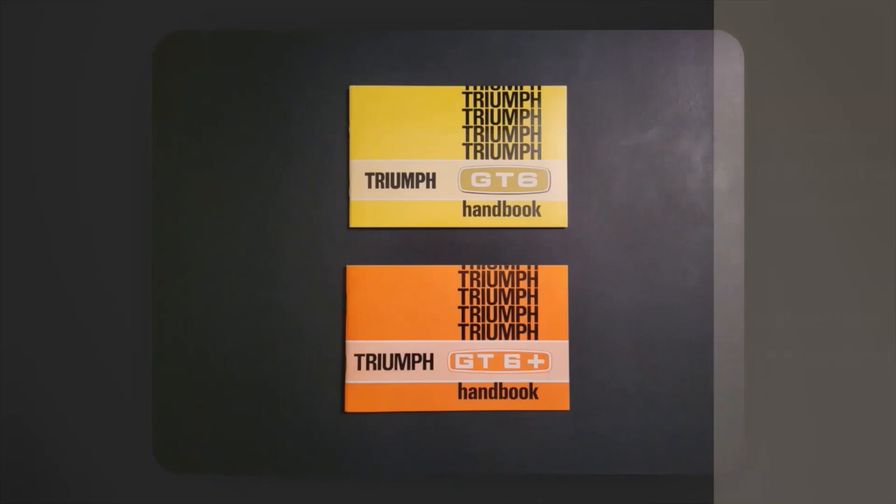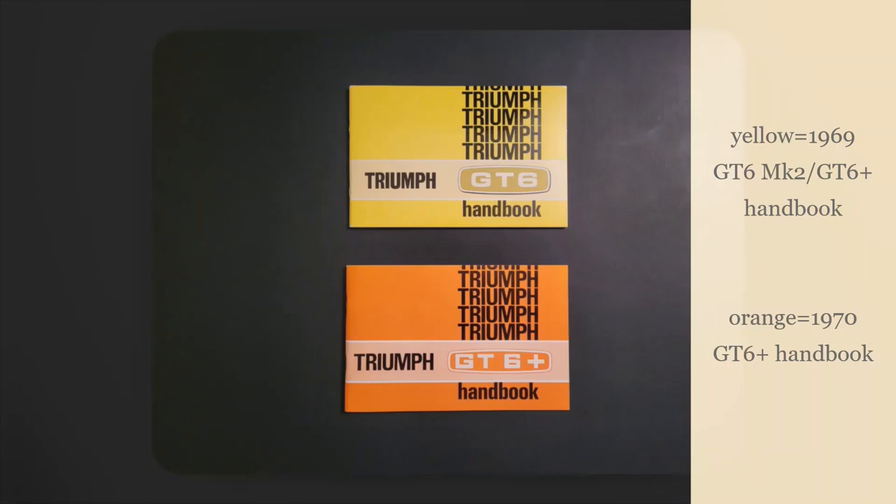The rational explanation for the odd spacing on the bonnet badge is that the exact same size and shape badge was used for the GT6 Mark II for the home market, and GT6 Plus just didn't neatly fit in the same space. On the 1969 owner's handbook, which covered all markets — both the Mark II and the Plus — we get GT6 all run together on a shape meant to vaguely represent that of the bonnet badge. I'm still not sure what happened in the home market for the 1970 owner's handbook; I've not seen an orange 1970 owner's handbook with GT6 Mark II on the cover.